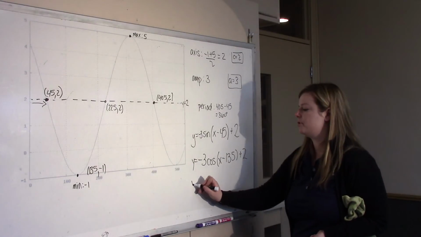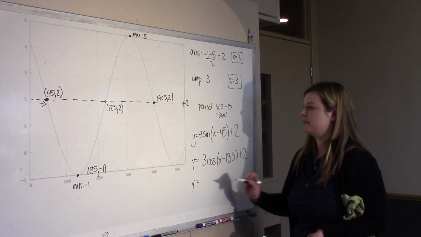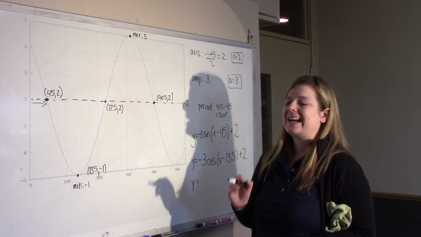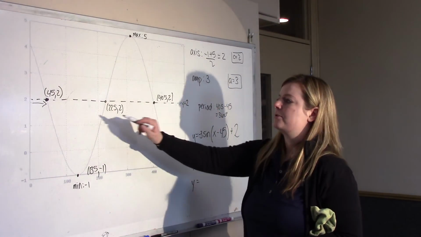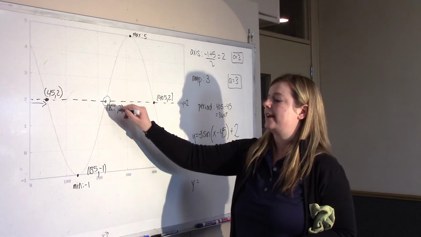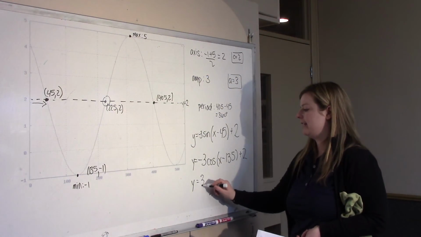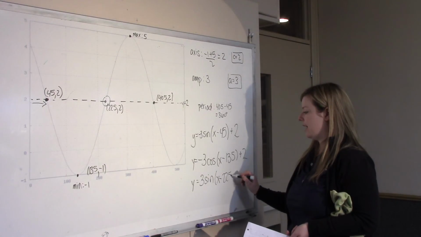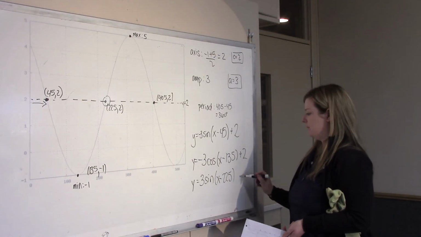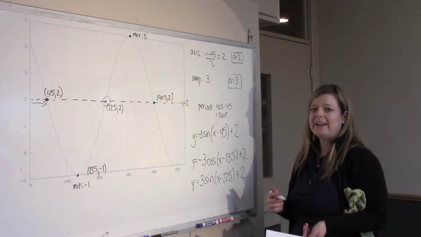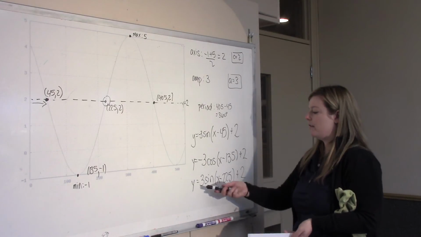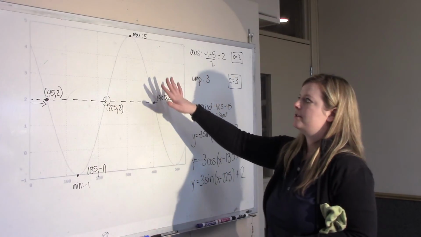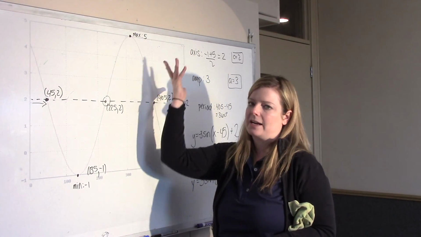Now let's say I wanted to do a positive sine function. So a positive sine function starts at an axis and then goes up. So that means I would quote-unquote start here. So it would be 3 sine, not negative anymore, x minus 225 to get over there, and then plus 2. All right, so you can try giving an example of what the positive cos would be. That would just be moving it so that it quote-unquote starts at a maximum.